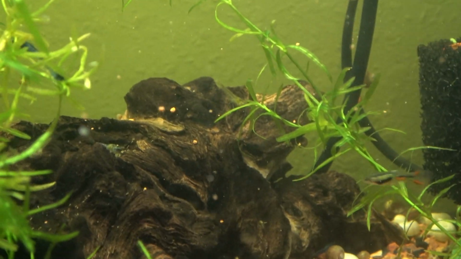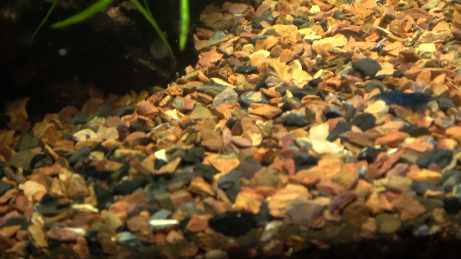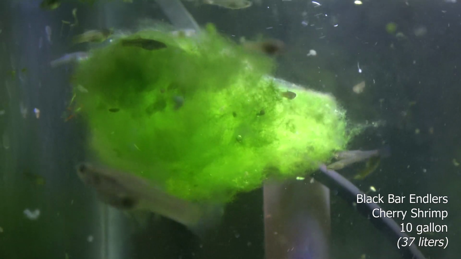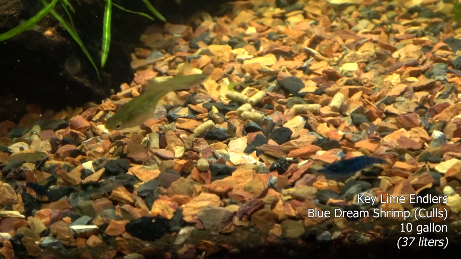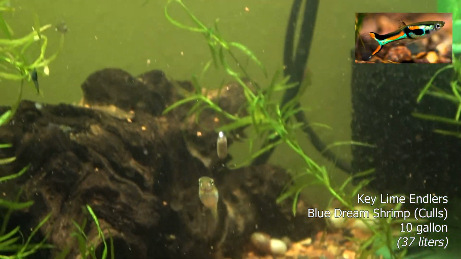There are a lot of fry in here. I do see them poking out. It might not be a small colony. I'm just used to the Endler colonies coming out to the forefront, all sizes, all the fry. But the behavior might change tank to tank, strain to strain. Really, I compare everything to the black bar Endlers these days.